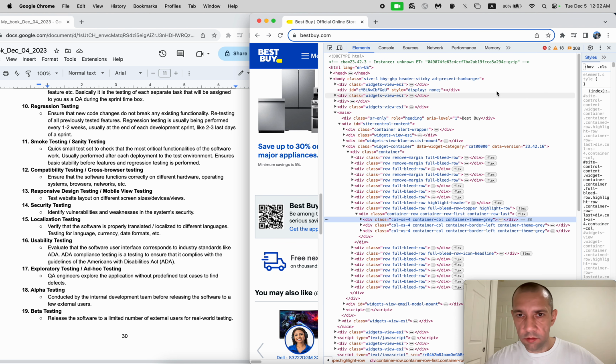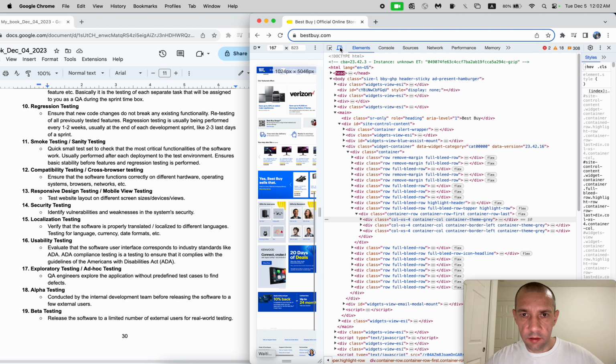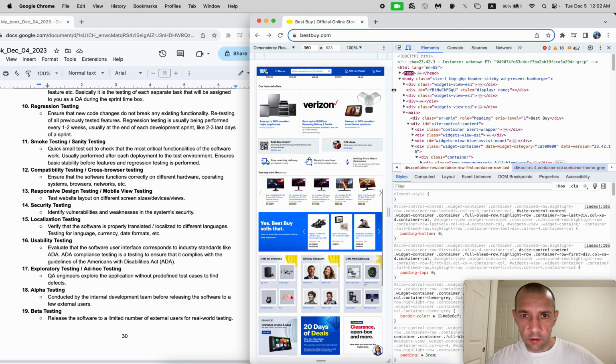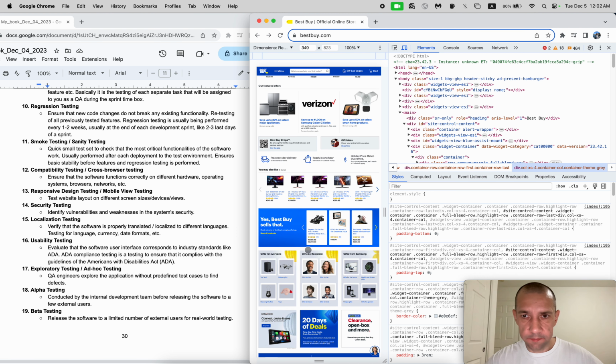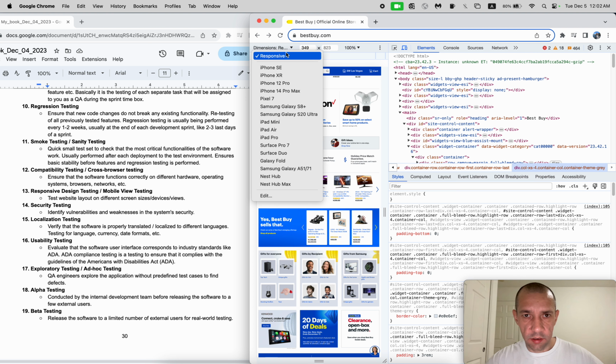For example, if you go to this button here, you can basically change the representation of the page on different screen sizes. Here you see it says responsive, but you can select some predefined resolution.